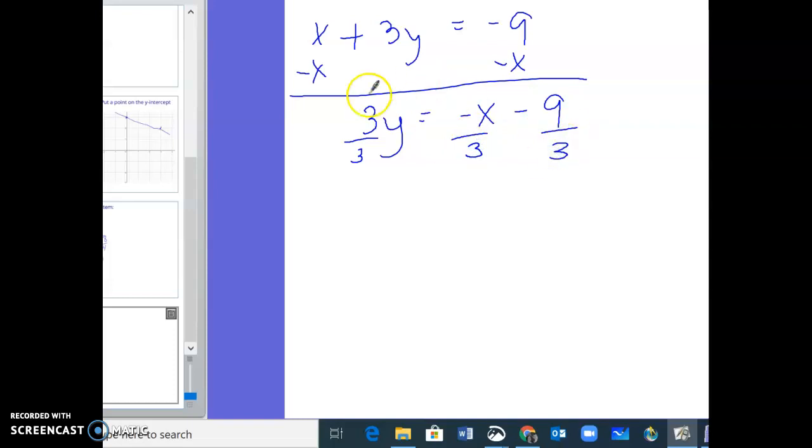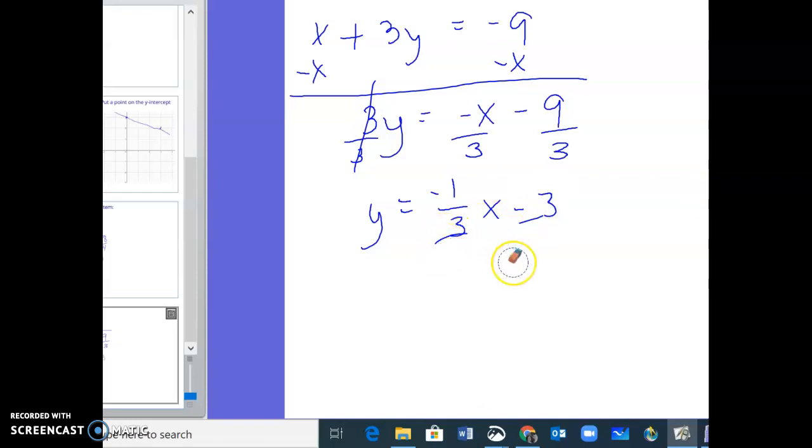All right, and let's see what I got here. So my 3's multiplying and dividing, that cancels out. Okay, now, what do you guys think we're going to get on x here? This is very similar to the last one that we did. Right, I'm going to have that -1 in the numerator and 3 in the denominator. Remember, that's -1/3. That does not equal 3. This equals 3. 9 divided by 3 is 3. So -9 divided by 3 is going to be -3.